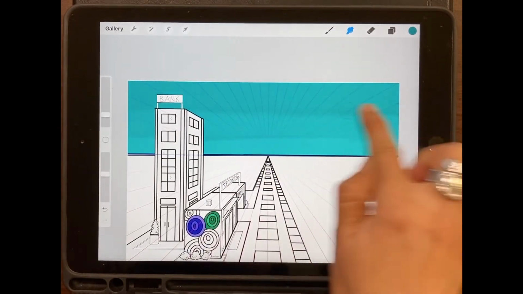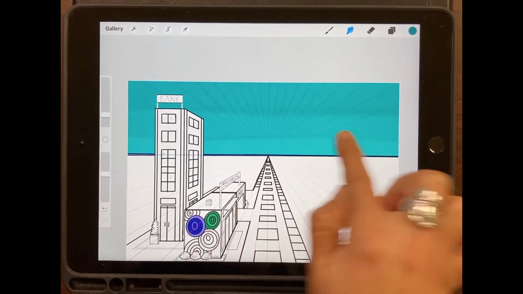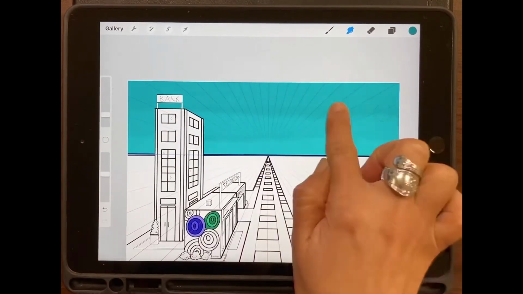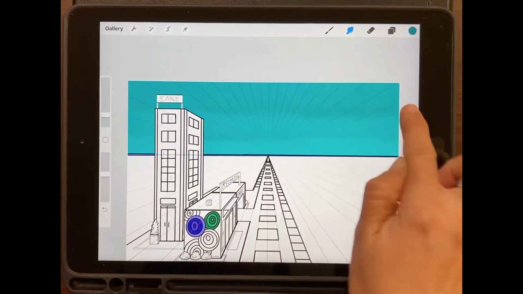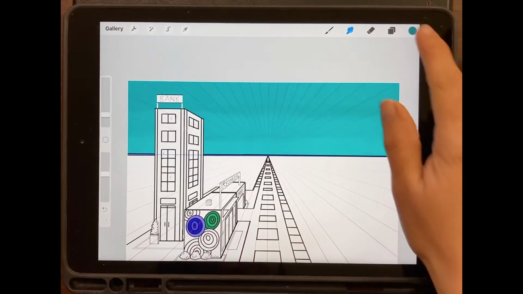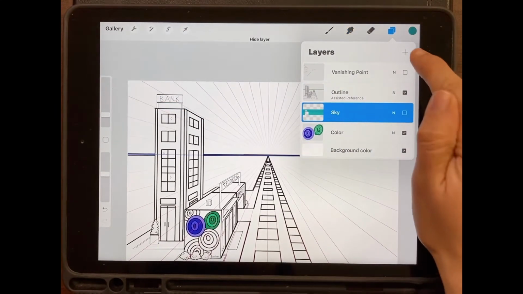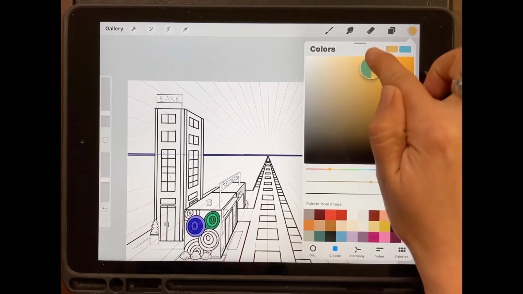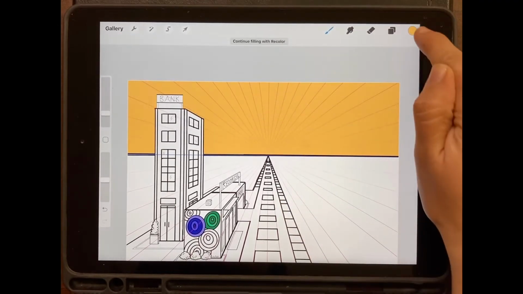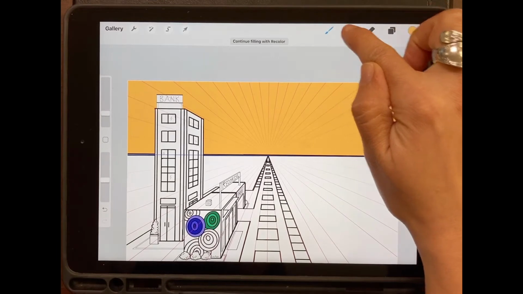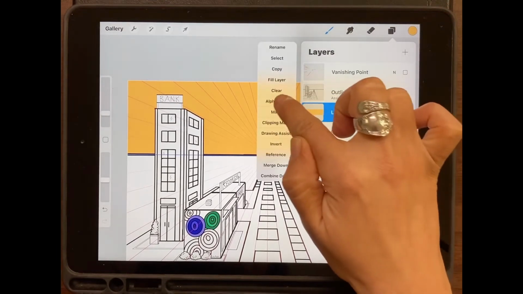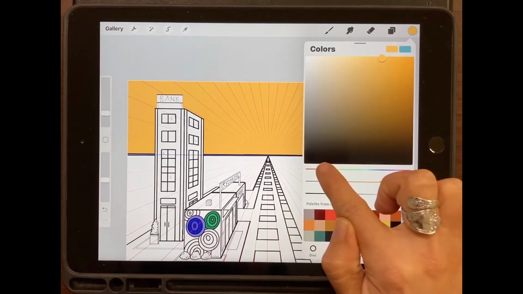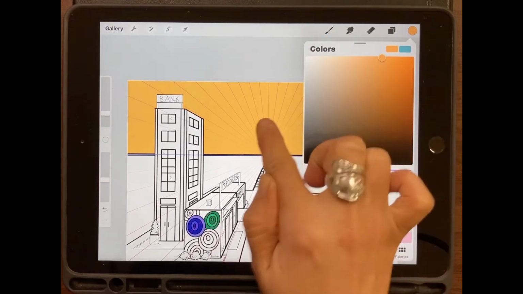Now this would also work if I wanted to do a multicolor, not just one color with different shades on there. Let's say, for instance, I'll turn this one off real quick and add a new one. Let's try it out if we start off with a yellow kind of color. And then for my airbrushing on here, let's turn alpha lock on. With my airbrush, let's make it a little bit more of the orange.